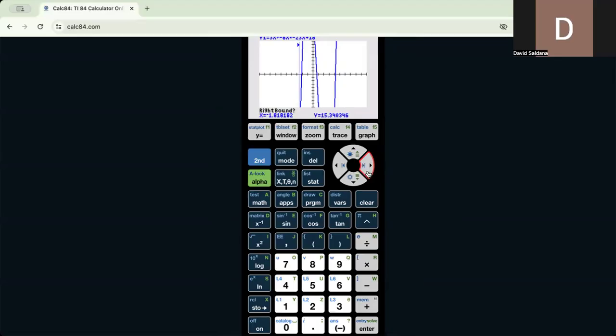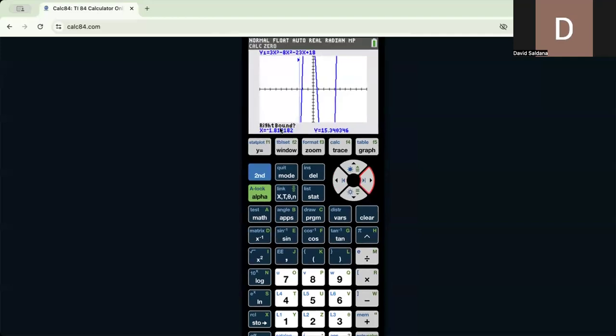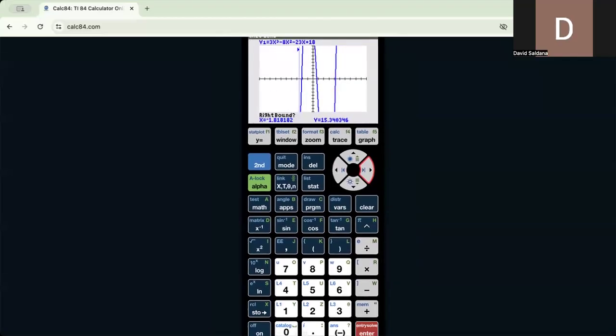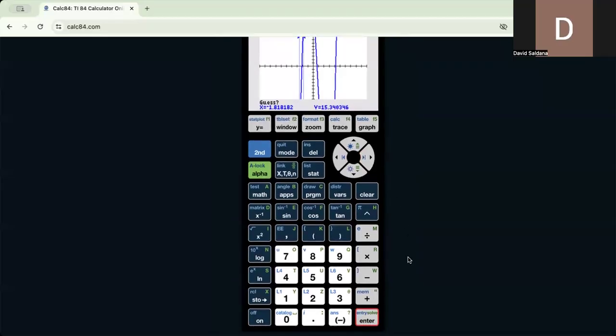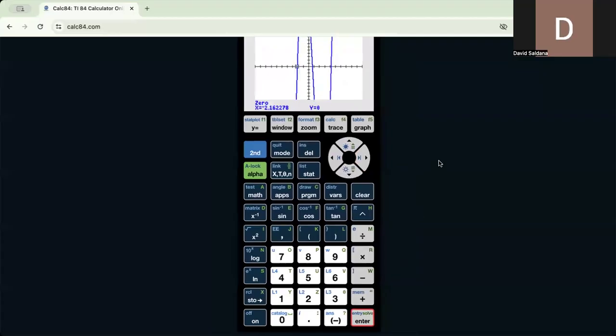So I'm going to scroll, and it's off the screen right now. But again, looking at the x equals at the bottom, it says x equals negative 81811818, and that looks like it is to the right of that x-intercept. So I'm going to click enter again, and then you should see another blue dotted line. If your dotted lines do not have the x-intercept in between, then you need to try it again because it's not going to give you an answer. It's going to say guess, and then you should press enter.